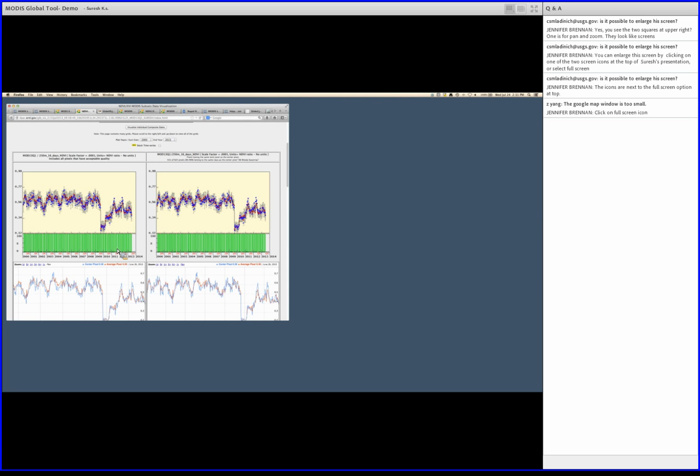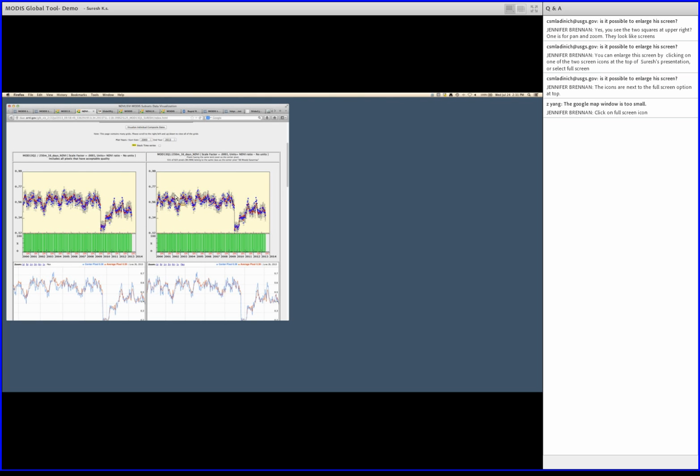The blue dots that you see on this time series are the value of the center pixel. The red is the average of all the good pixels within that subset area. And then the gray bars that you see are the standard deviation information.